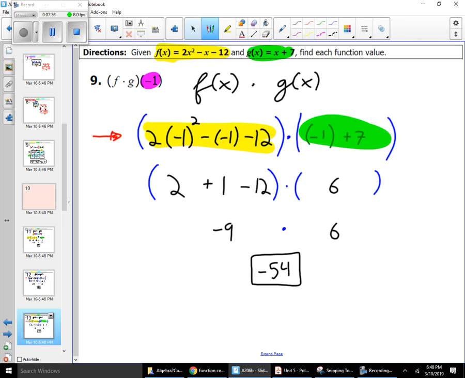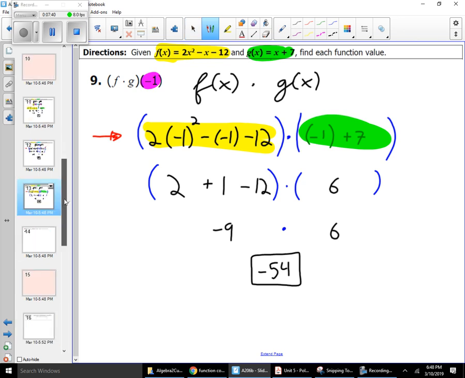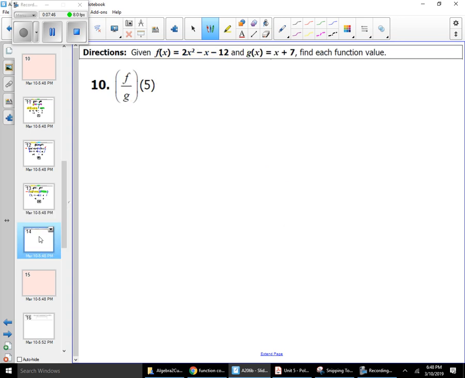If it feels like we're just doing a whole bunch of arithmetic here, yep, you're right. So we've done an addition, we've done a subtraction, we've done a multiplication. Hey, you knew it was coming. Let's look at a division problem. Same two functions as before. We have our f, we have our g.